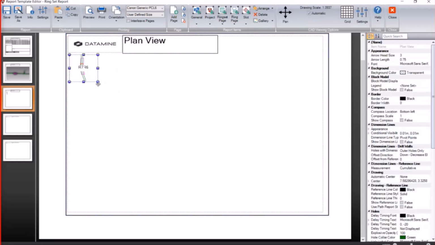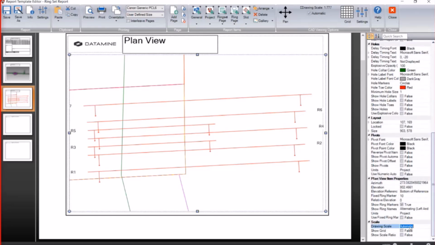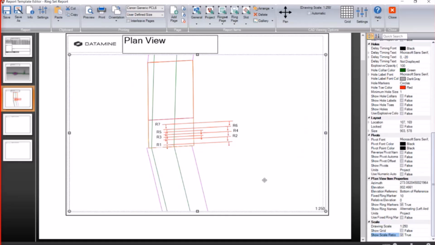I can manipulate this. So what I want first off is I want to put a scale, so 1 to 250 ratio, and then I can show that ratio on the screen. If I want my plan view to be smaller, I can just change that scale. I can also change the relative elevation. This is from the ref line, so I go a meter on top, it'll slice from the meter top. I can also pan, all I do is right click and then hit the middle mouse button to pan it, to centralize it.